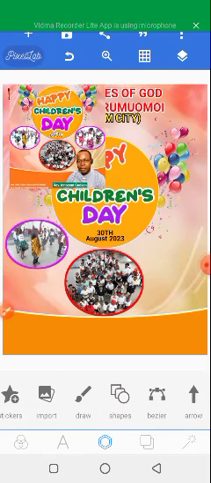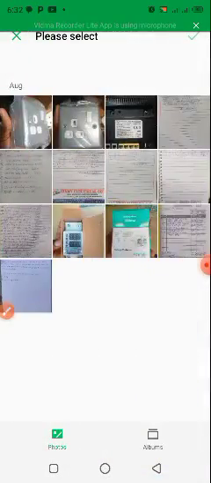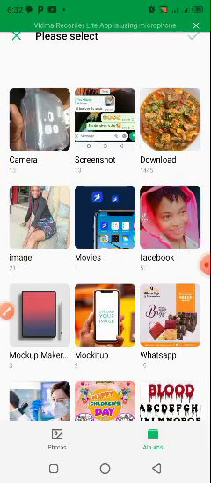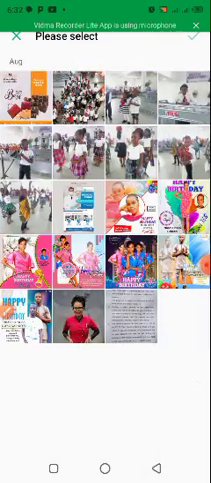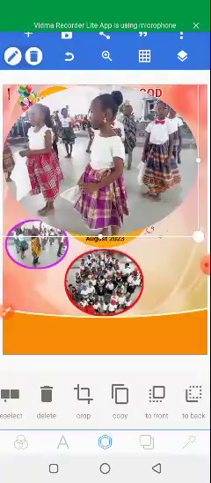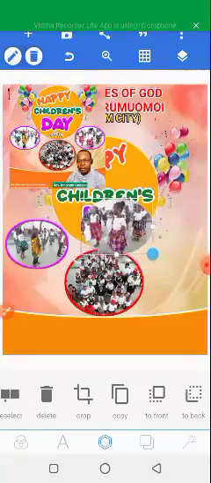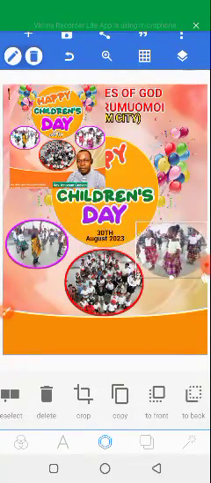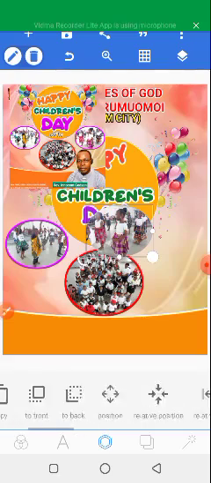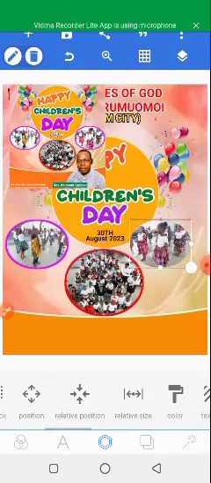All right, so click back on import to import the last picture. Okay, we'll still use the same size as the other one, 30%.